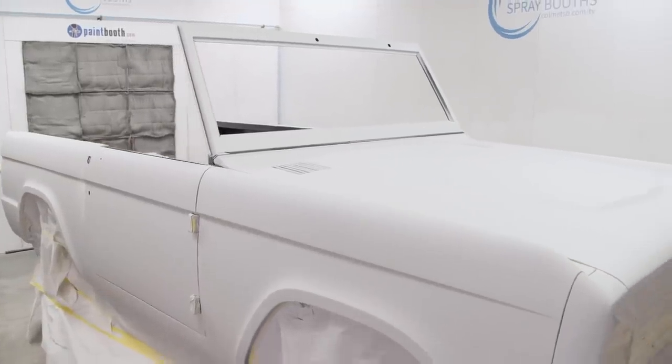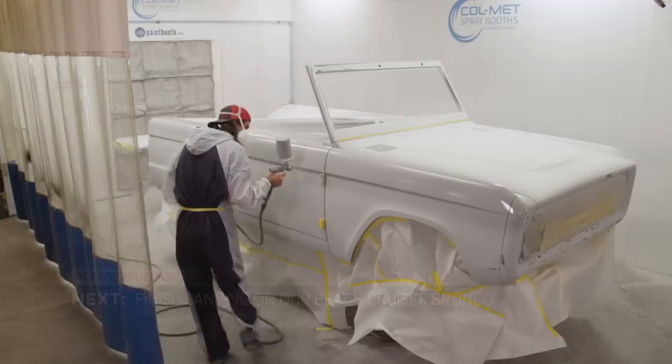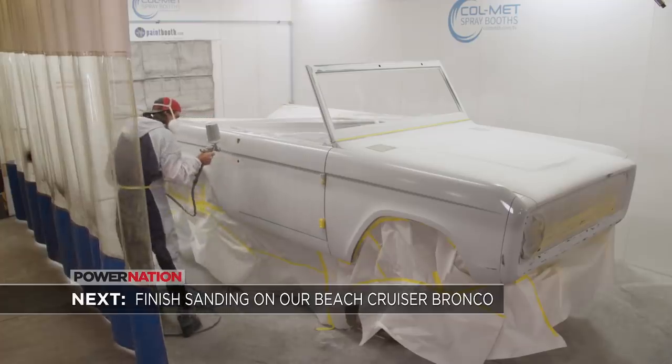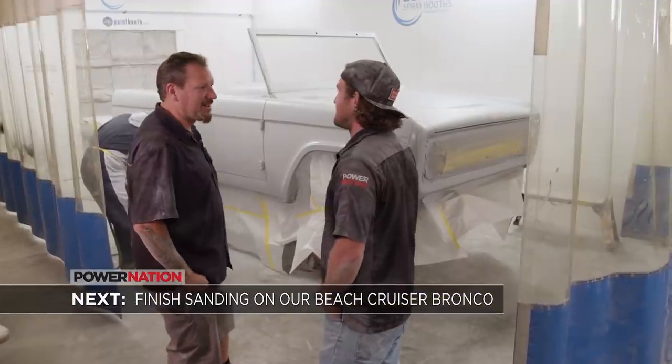Man, that looks good. I'm sure glad I didn't have to do that. Up next, Dolph puts on the finish sand and we get closer to spraying some color. We're anxious to see it in color and done.